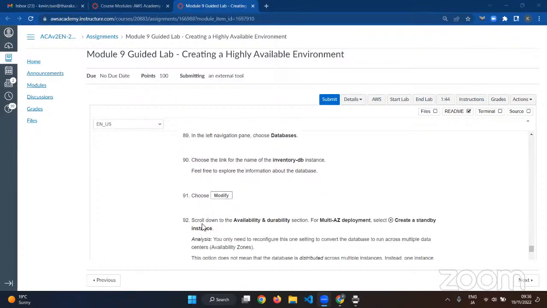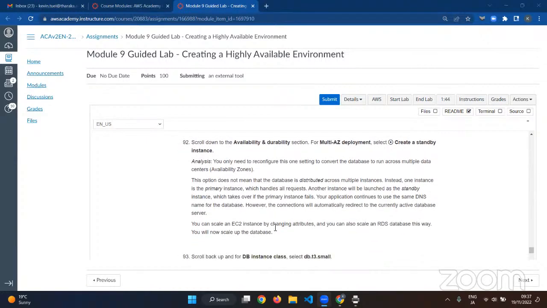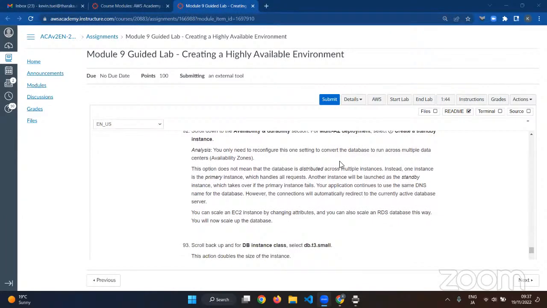Then you're going to modify, scroll down to the availability and durability section. For multi-AZ deployment, you'll tick it to create a standby instance. You only need to reconfigure this one setting to convert the database to run across multiple data centers, AZs. This option does not mean that the database is distributed across multiple instances.